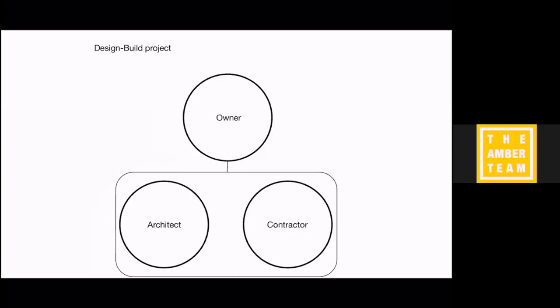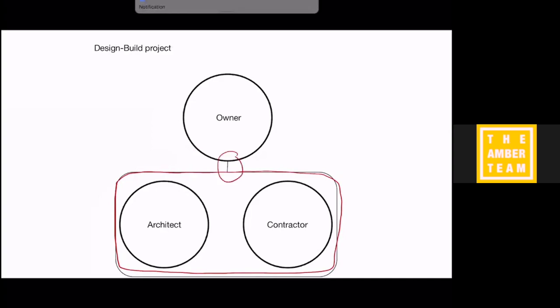So now we have the owner and the architect, and the owner, architect, and contractor. But the architect and contractor have teamed up to become either a contractor-led or architect-led entity, and that entity is working together to make a profit together. And kind of one of them is paying the other. But the owner only has one contract.